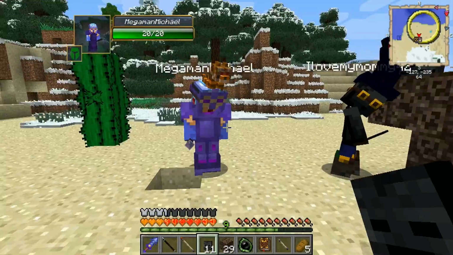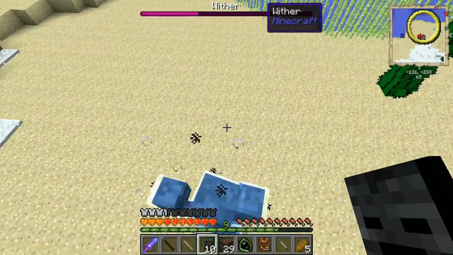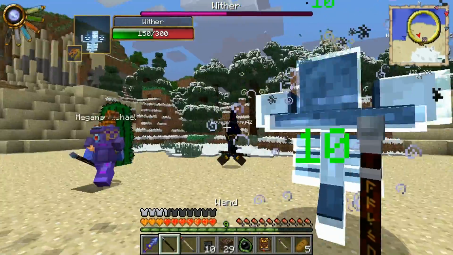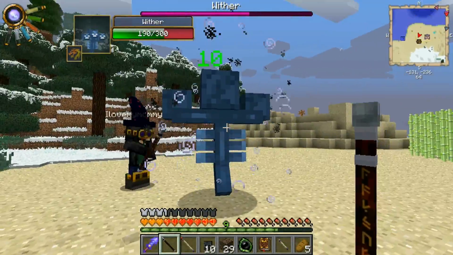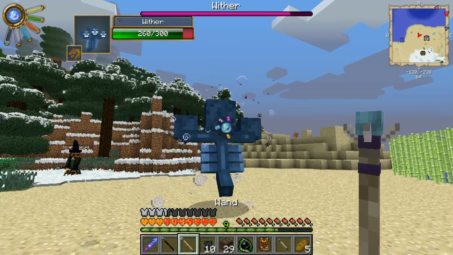I have a linking book just in case I die. Nah, it's fine. We don't have a linking book. We're fine. It's good. All right, we gotta wait for it to charge up, and then we can start killing it. You know what? I'm just gonna take a step away here.